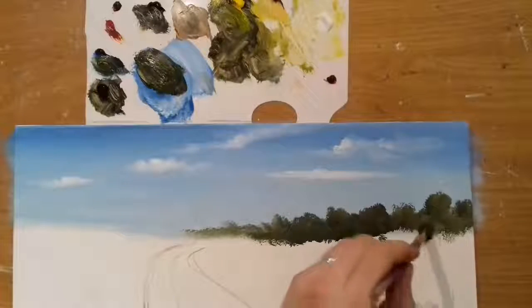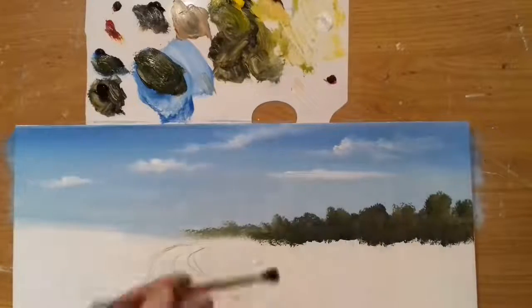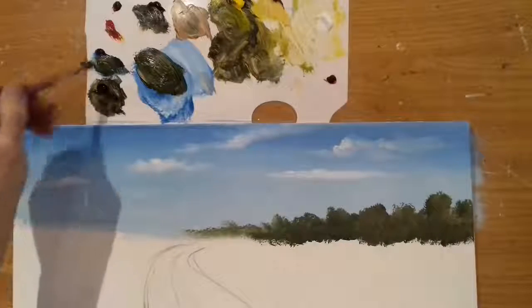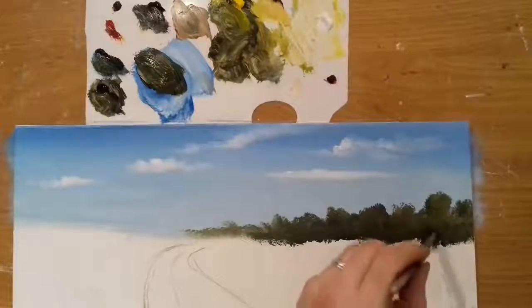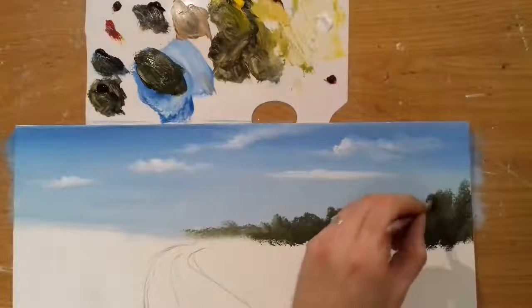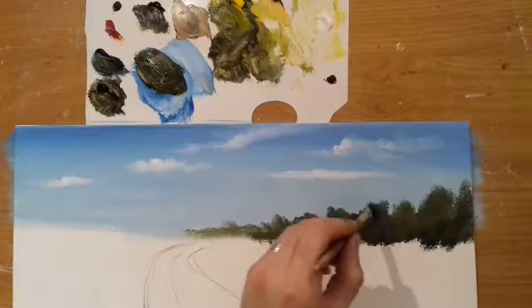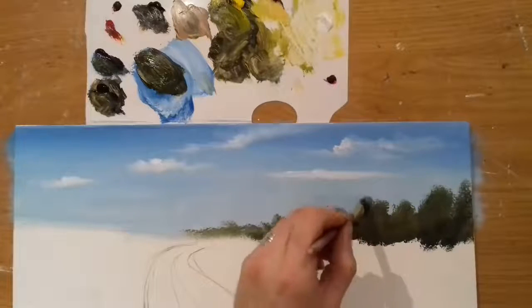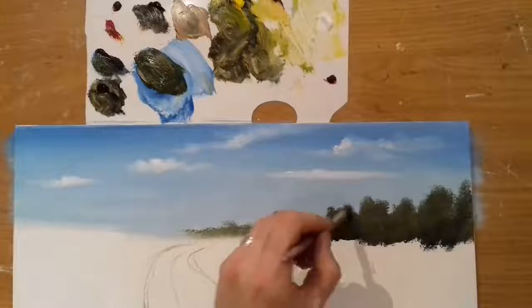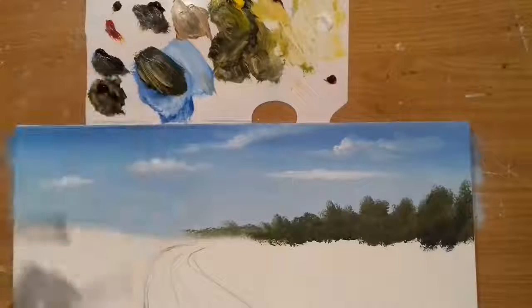And let's take a bit more. Let's come down a bit more now on this side, because these are coming kind of closer to us and they're kind of going up the hill. So they're getting a little thicker. Just a little on the thick side. And you see, all I'm doing is dabbing. It's so simple. So that's one side. And let's do the same on the next side.